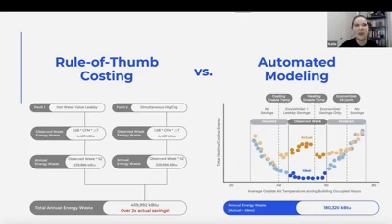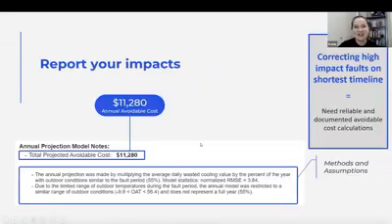So in this particular example, the rule of thumb costing was actually over two times the actual savings. So if you were using this to prove out that it truly is saving you energy on your campus, you would be doubling the truth. So just something to talk about. In this case, we were able to capture $11,000 in annual avoidable cost. If you looked at the bill for this instance, it's a blip. You don't even see it. So it is really important that if energy savings is important to you, that you believe in the energy calculations that are coming out of your tool, and that it's something you can stand behind.